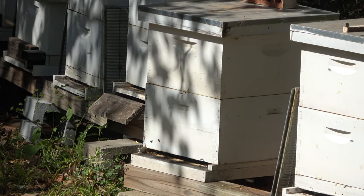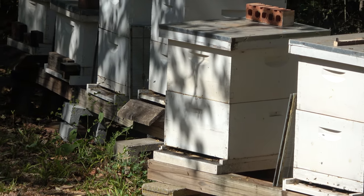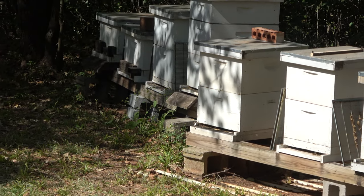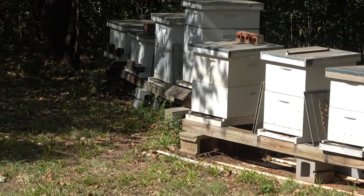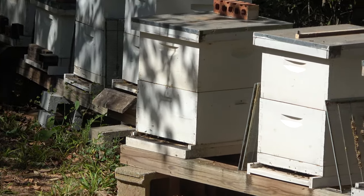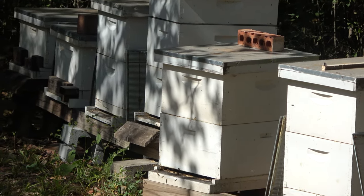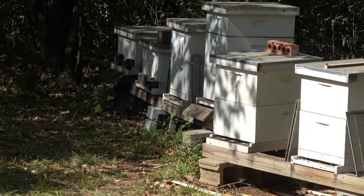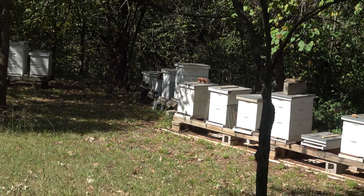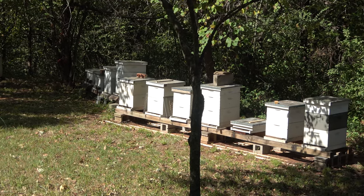So that particular virus, from what I understand, comes from the queen once she gets infected from a mite, and she passes it on through the colony, and the colony eventually dies out. That colony, the hive itself is in good condition. The top box has lots of honey in it. That's a really heavy hive there, so they're set for winter other than having that issue with the virus. Haven't seen any more die-off out in front of it.